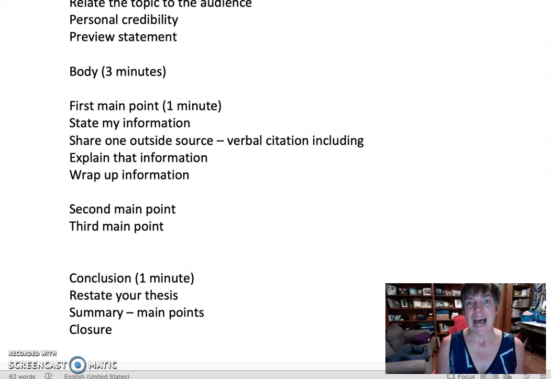And then finally, several of you mentioned in your reflections that it's hard to look at a camera lens. I do it all the time, so I'm more used to it. It's still not a friendly face, but I get it. So if it is easier for you to look at a face, bring a face. Ask someone, or 10 people, or whoever, to stand right behind the webcam, and then talk to them. You can even, before you start the speech, turn the webcam and say, look, I'm actually going to look at her while I'm giving the speech, and that's fine. I start the counter for your time right when you start giving that attention getter, that first word of the speech.